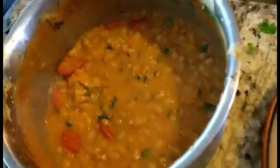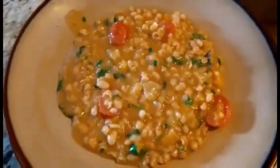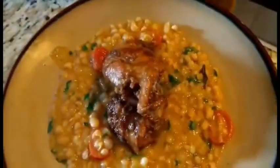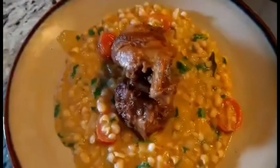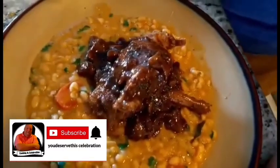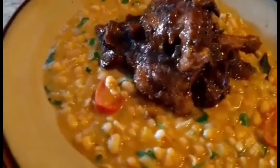It's time to plate our dish. Add the beans to the bottom. Rabbit. Take our wild oyster mushroom, and there you have it. White bean and sauteed rabbit in a wild oyster mushroom sauce.